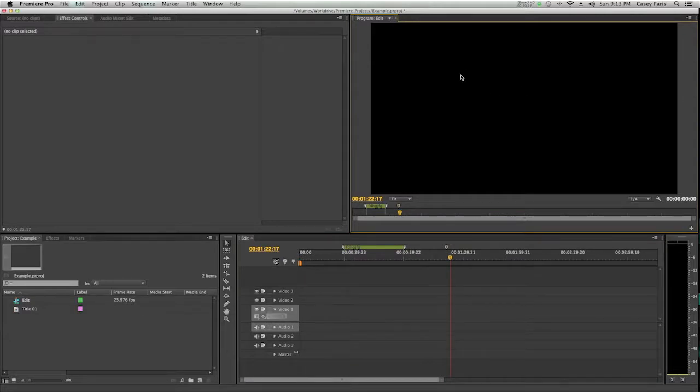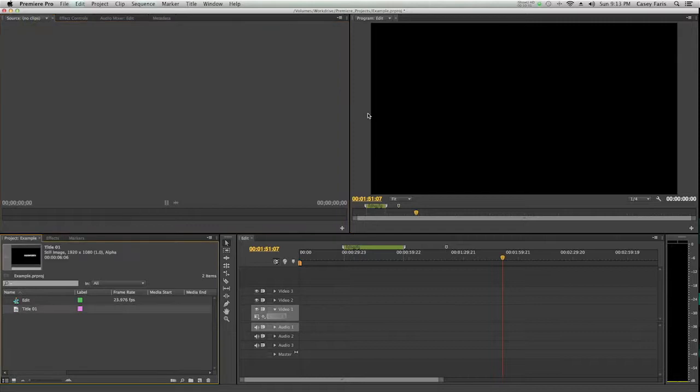This is what the end viewer is going to see. Everything that happens in the timeline is going to be reflected on the program monitor. Not to be confused with the source monitor, which when we load some media in here is going to look a lot like the program monitor, but this is kind of like you preview it and then you drag it down into the timeline and then it's actually in the project. You're kind of like prepping things before you put it into the timeline.